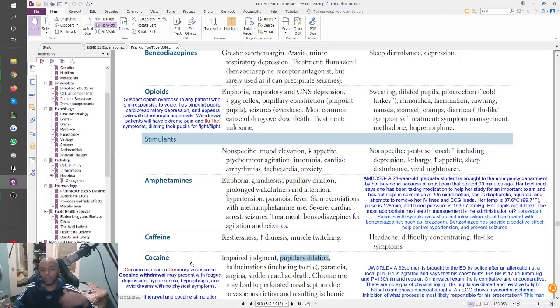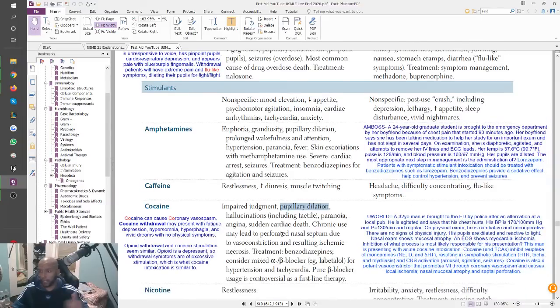Whereas with cocaine, you want to think of this as someone on a stimulant. So this is someone who took the cocaine and immediately became ready to fight somebody, right? A big time drug dealer. Just imagine anyone who's always doing cocaine, always ready to fight, pupillary dilation all the time because they're keeping an eye out to make sure no one catches them while doing the cocaine. And then of course the CO should remind you of coronary vasospasms.